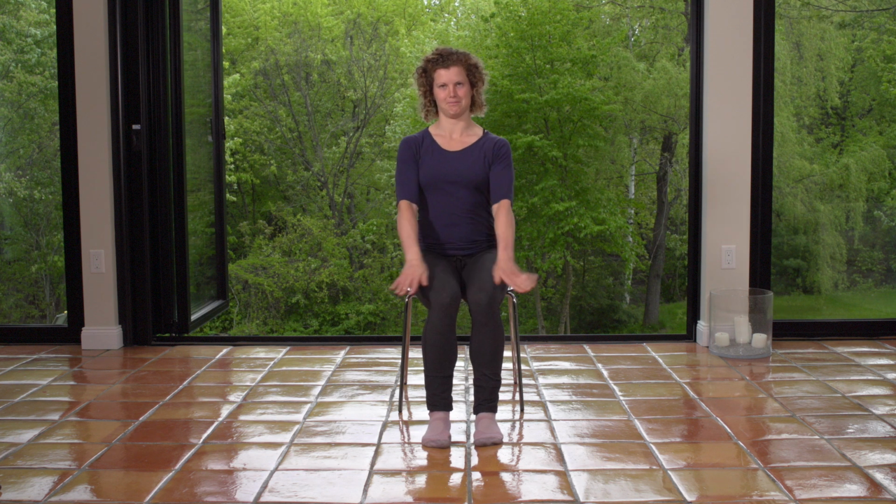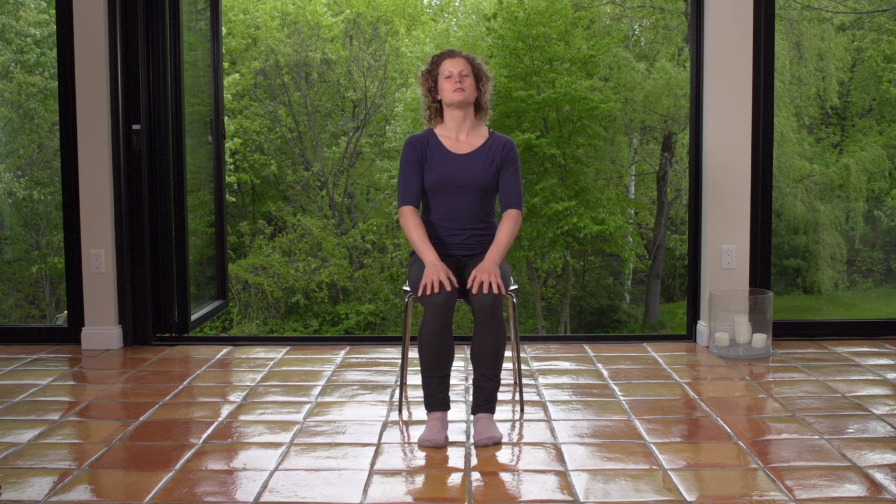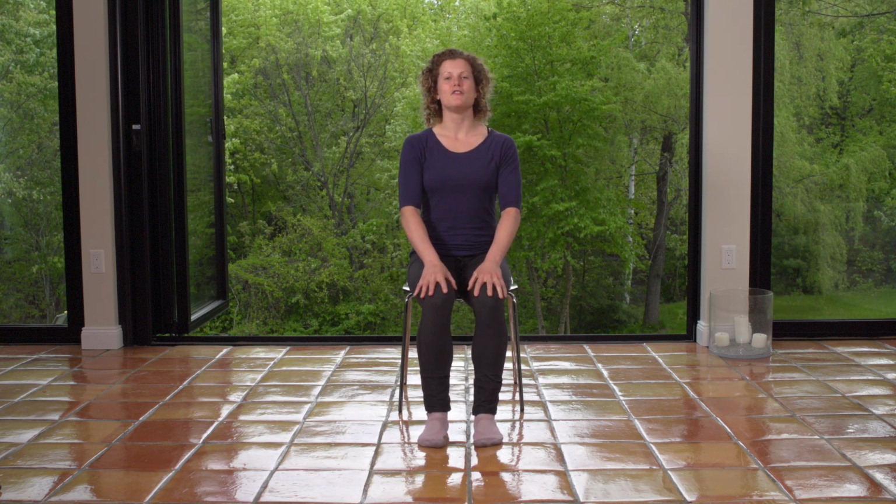And then come back up. Torso tall. You can help your leg down and off. Good. Adjust to the middle or the end of your chair. Feet grounded.